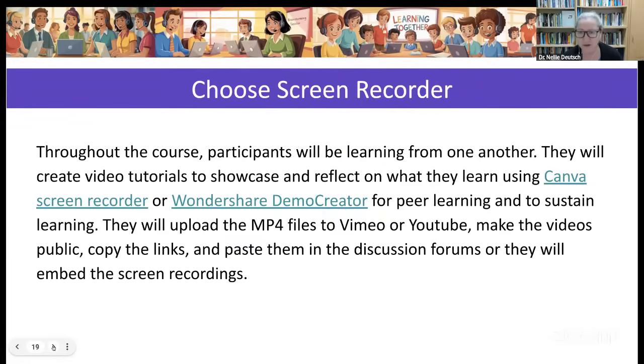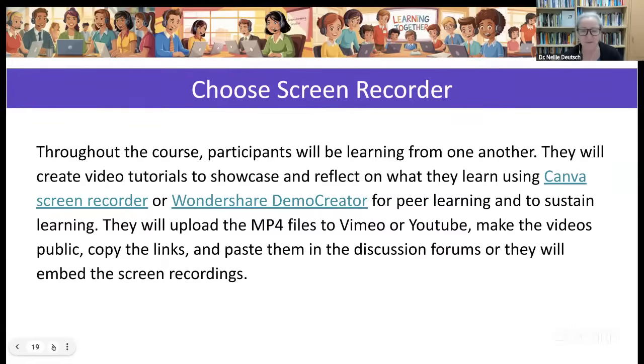I've chosen 2 screen recorders. I've chosen Canva, which is completely free because of the duration. Sometimes you will find yourself creating longer videos in 10 or 15 minutes. With Canva, a screen recorder, which is completely free, you don't need to have anything but a free account. The duration can be over 20 minutes, an hour, 2 hours. I've tried it, it works. It's unlimited duration, and you can edit on Canva.